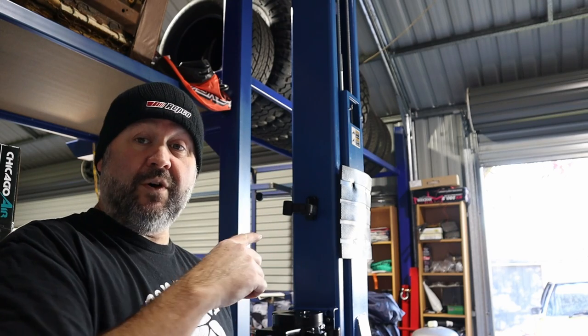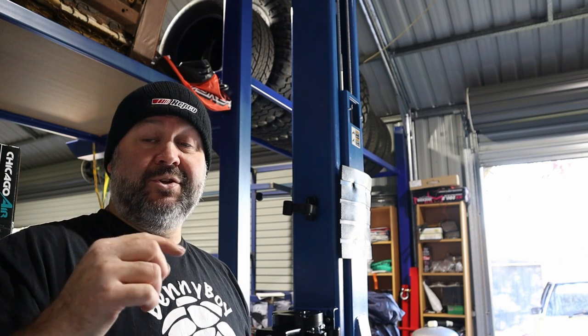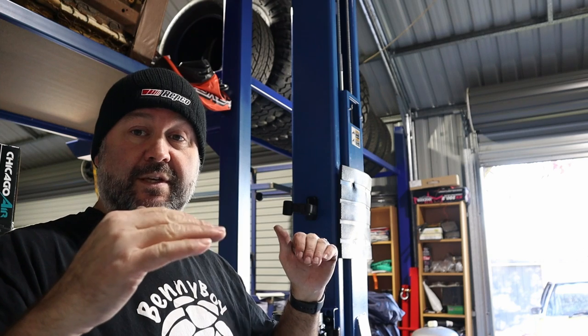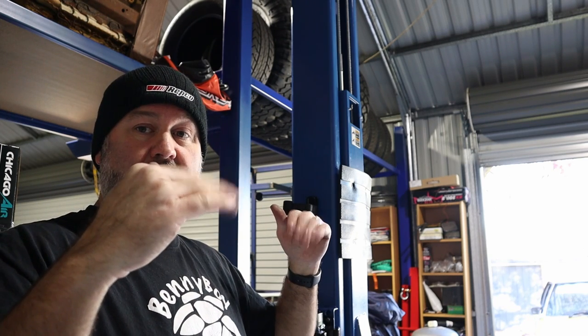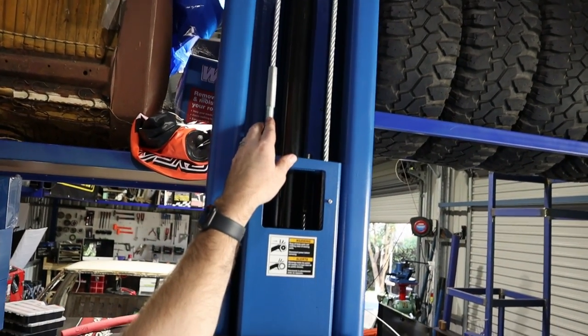So now we've got the hydraulics bled. If you heard it before when it was going up, they weren't clicking on the safeties at the same time. So I just need to adjust the cables so they click at the same time. Let's adjust this one here and then get them at the same height. And then we are done.